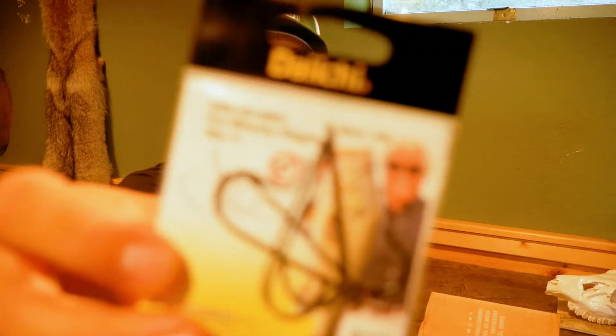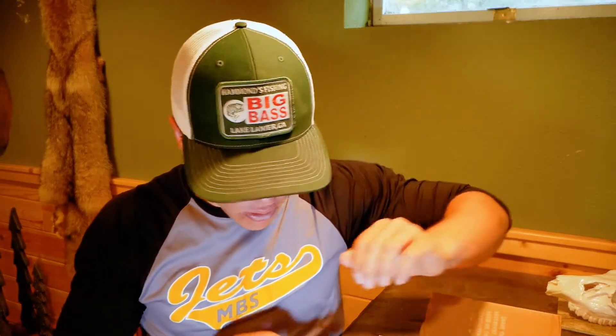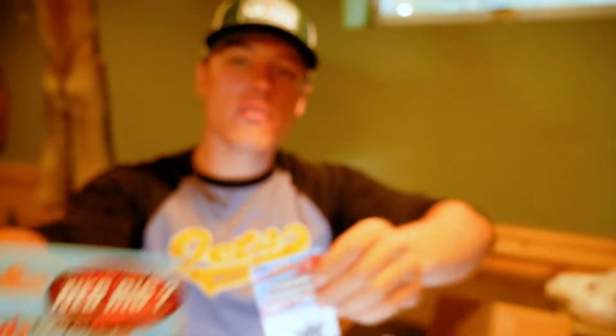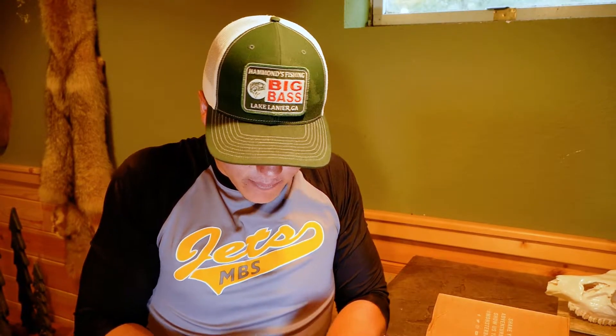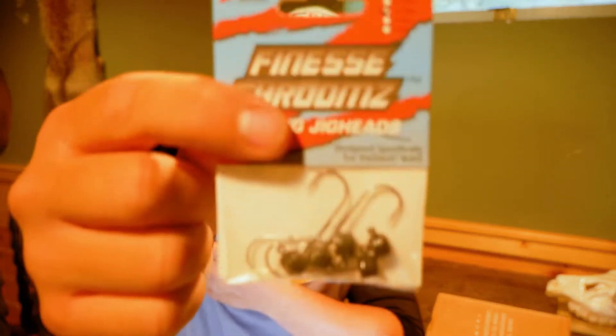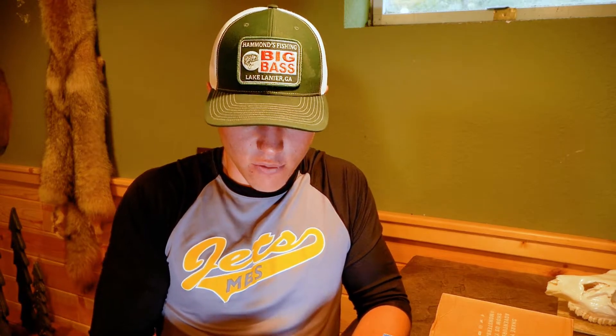Next product in the box is some Daiichi 4-Ott Wacky Rig hooks. I'll be using those quite a bit because I like to throw a wacky rig quite a bit this time of year. Also, a big go-to I'm super excited about is the Ned Rig. I've thrown the Ned Rig itself, but I've never thrown TRD Ticklers before — just the normal stick bait. It almost reminds me of like a little tube. I'll pair that up on these one-tenth ounce shroom heads. That'll be awesome when I go fishing those little creeks for big smallmouth this summer and even this spring.